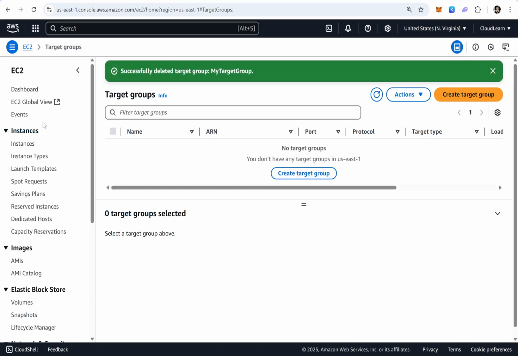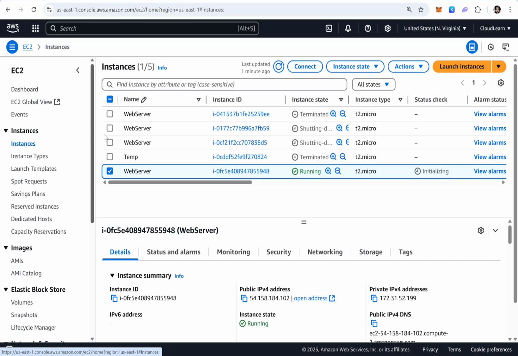And at any given point of time, the moment once you're done with your practicals, delete everything, and then log out. Or else by the next day or by the next week, whenever you exhaust all the free tier limits, definitely you will be charged with a huge amount. Free tier is not unlimited free usage, right? For everything there is a limit. Once you exceed the limit, you will be charged. That's why clean up the things once you're done with your practical.